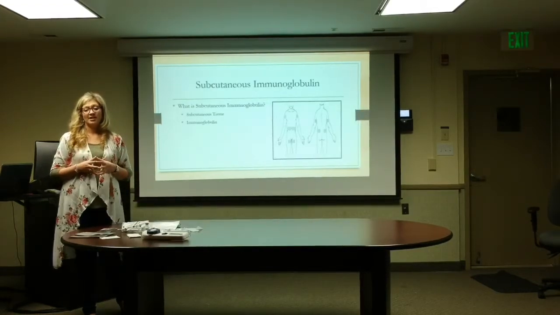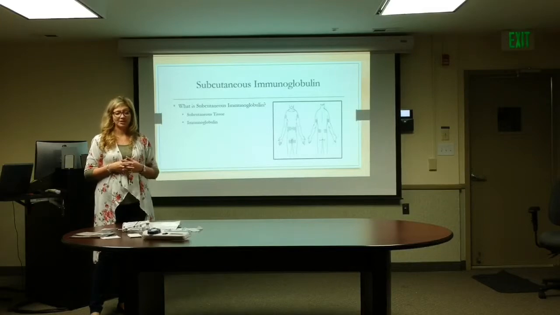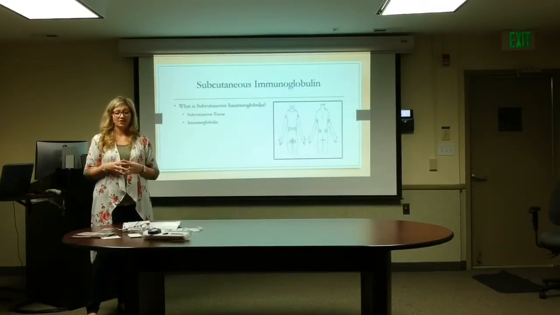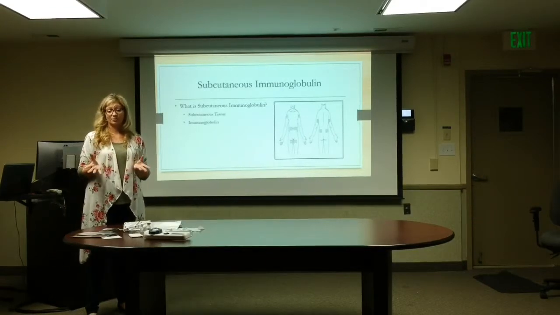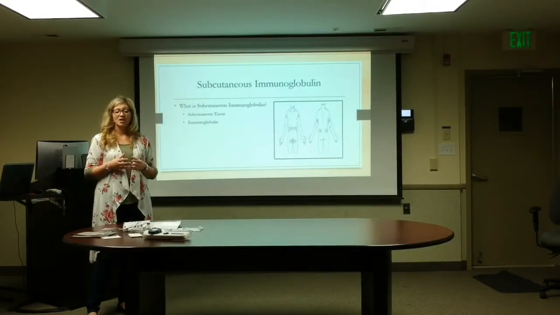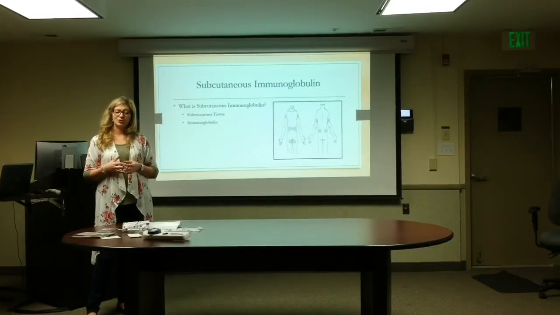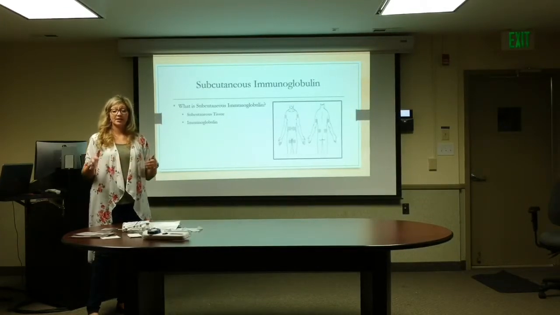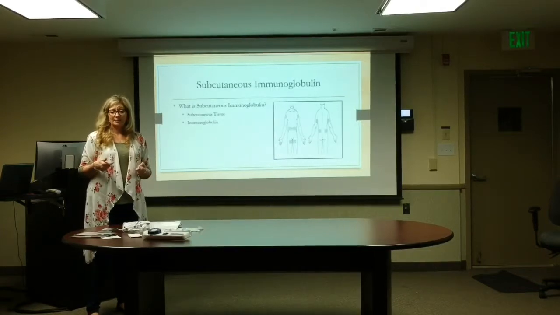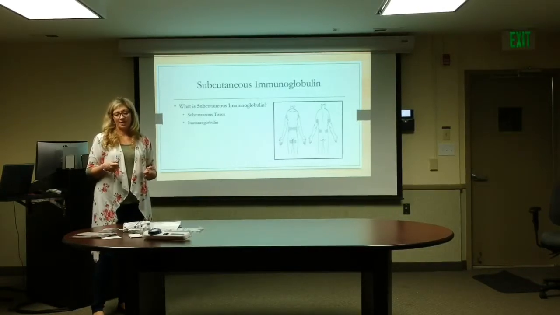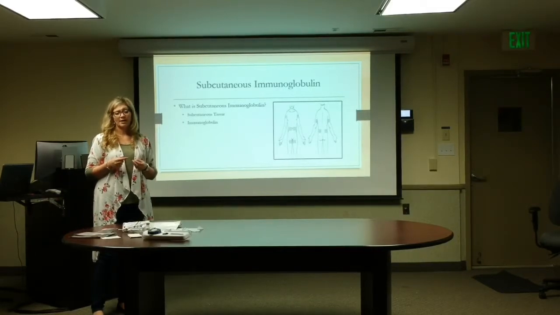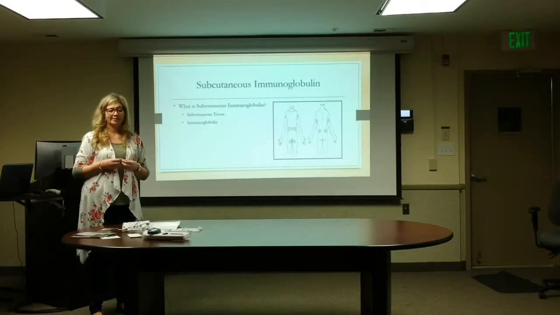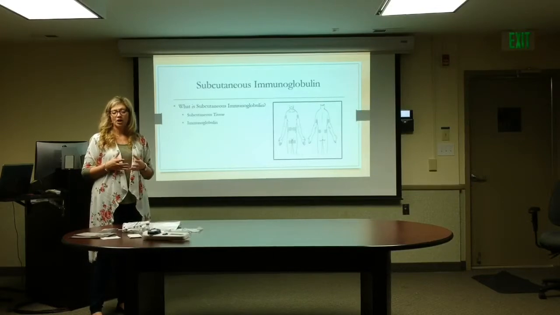So with subcutaneous, like I said, it's administered into the fatty tissue. So what are our sites for that? There are various sites we can use for the sub-Q immunoglobulin administration. The primary ones that are used in most of our patients are going to be in their thighs or their abdomen, because those are easy to access. Additionally, you can use the flank area and the back of the arms. But those are not as common. They're a little harder to access, and they can hurt a little bit when the patient's sitting in a chair or laying in bed.